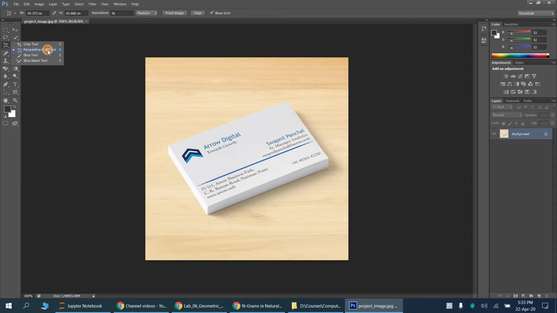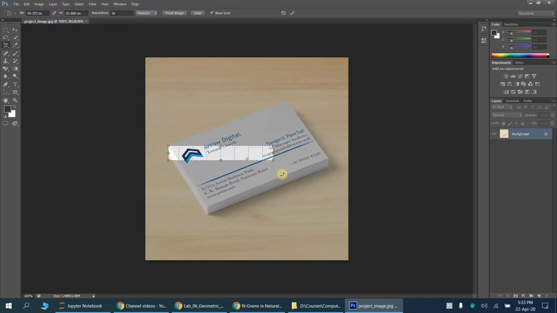Perspective is the same thing that you have seen in the perspective transform. It will crop the picture. Crop means to cut, and also it will do some perspective transform. I will show you, but the results are not promising. They are not so good. Just make a box and then extend this box around the image that you want to crop. You have to map the four corners, same as in your technique.